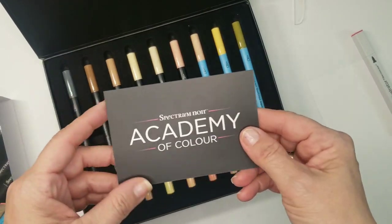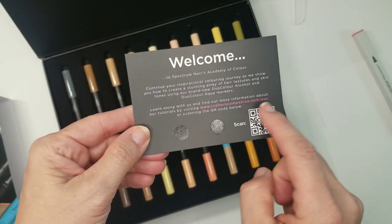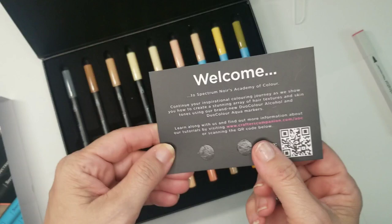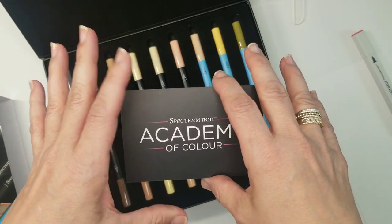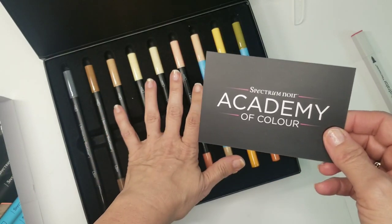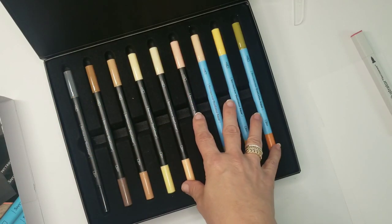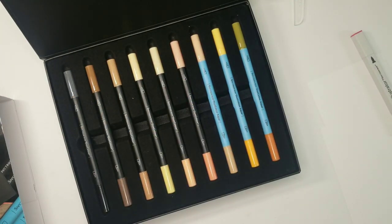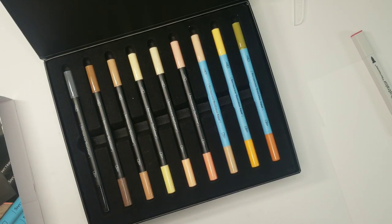I'll show it quickly — this Academy of Color card has a QR code and address on it, which they don't want shared publicly. Originally the lessons were going to be free for everybody, but now they're only for people who paid for the courses. If you got the auto ship through HSN you can do the live classes, but through Crafters Companion you're slightly behind and don't get the lives, which seems unfair — though you can always watch the replays.